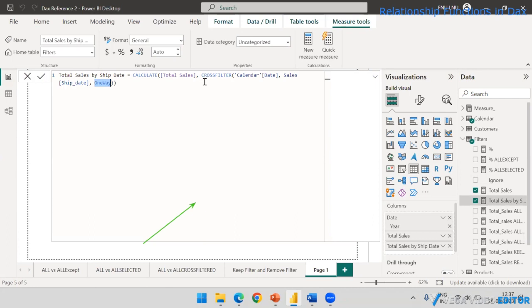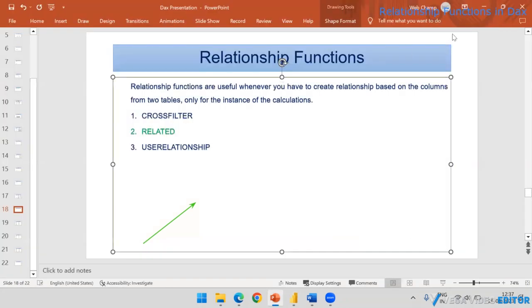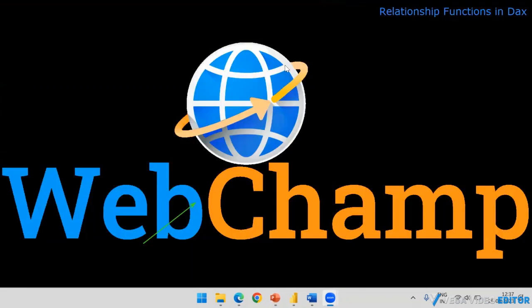But in the case of the CROSSFILTER function, it activates the relationship and even allows you to modify the existing filter direction. And this is the difference between the use relationship function and the CROSSFILTER function.